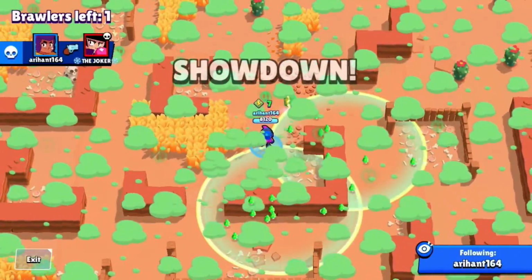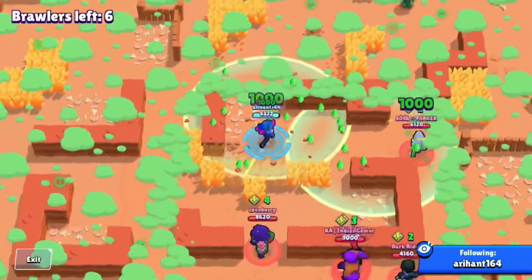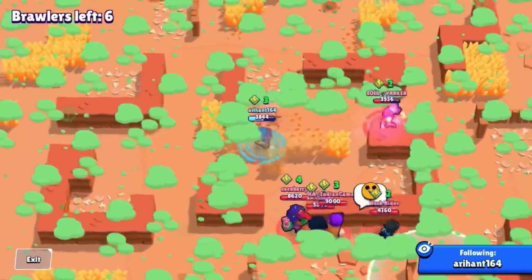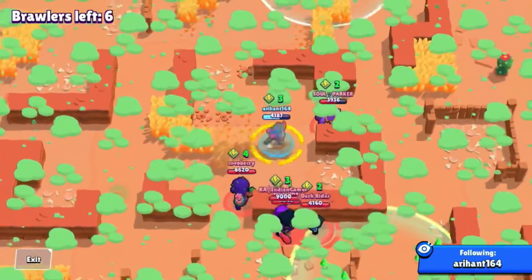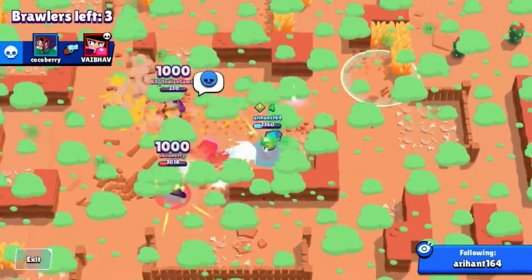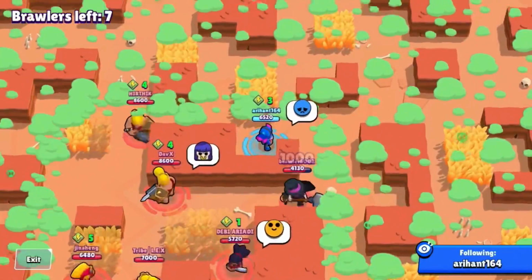There's no way one can survive, and like these all are games I'm controlling the mid, and the map is Skull Creek, and it's such a nice map if you can control the mid. I've already got my super, I'm just waiting here. I'm gonna get the Shelly first just because she also has super. I'm gonna super all of them, again a super, and that's such a good.